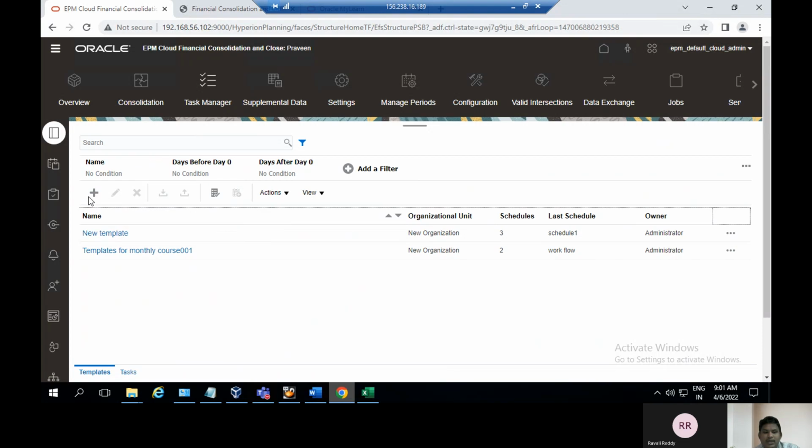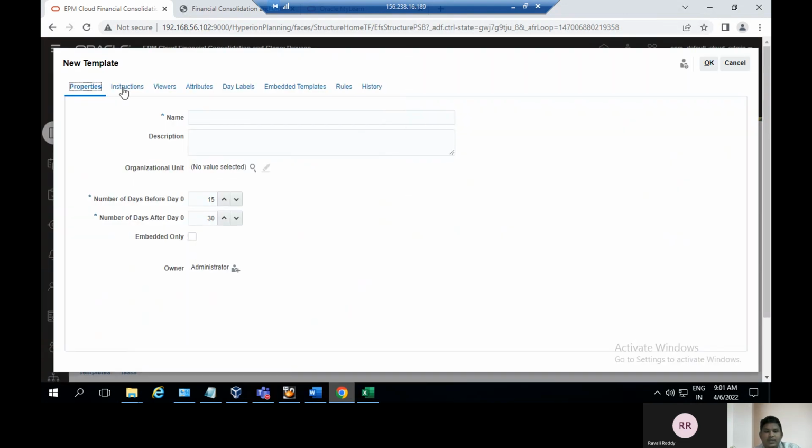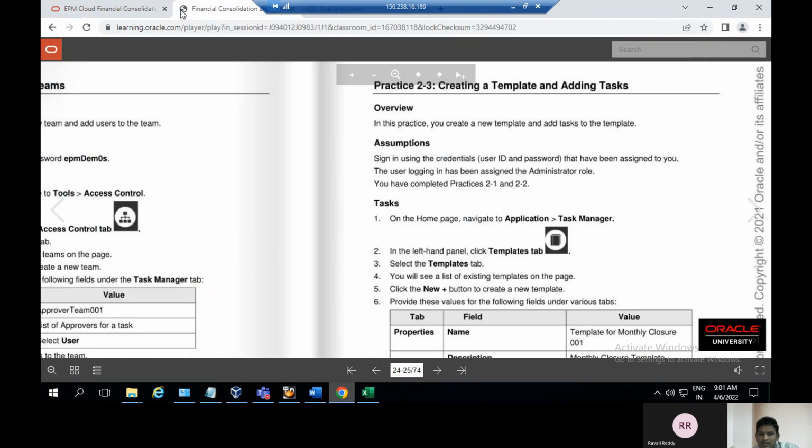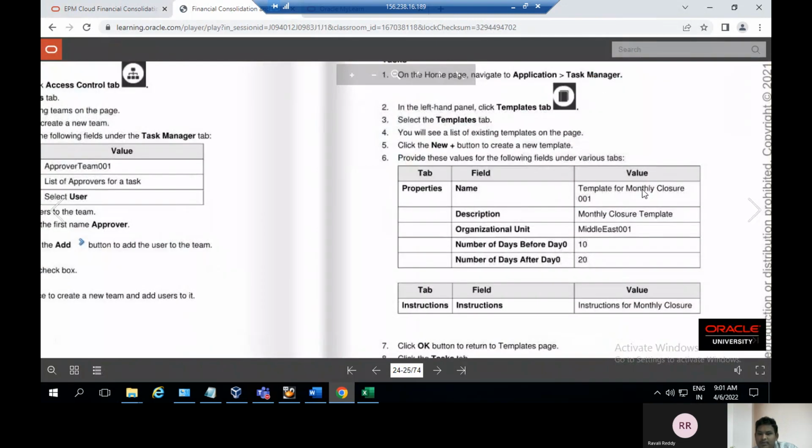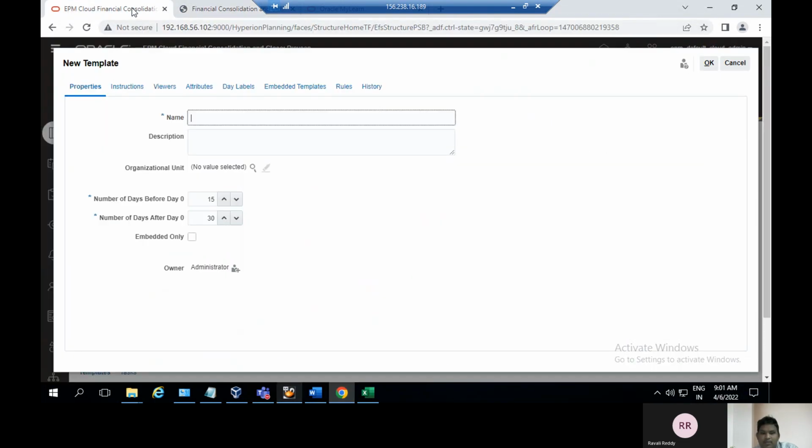Okay, and then click on the plus icon. Here the properties, instructions, viewers and attributes, day labels, embedded templates, and roles and histories are there. Here the templates, click on the new button, and here the template for monthly closer 001 name. I will go to the name.